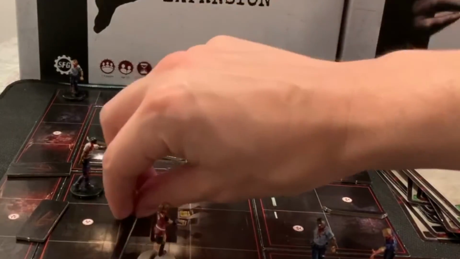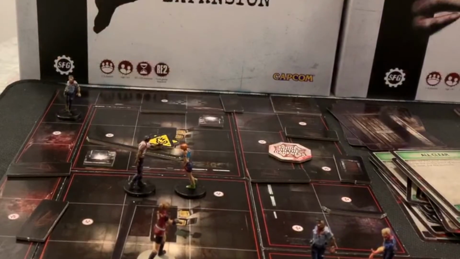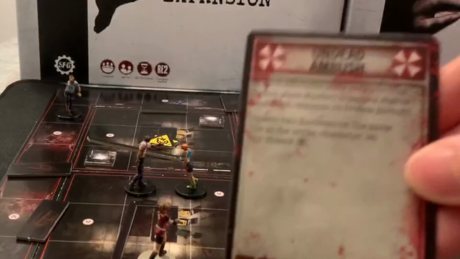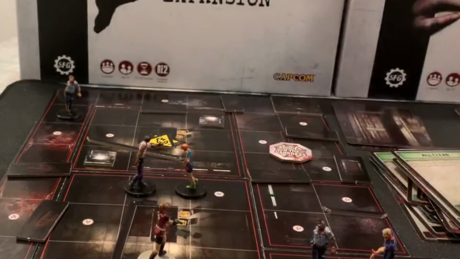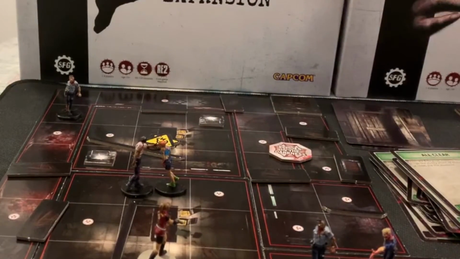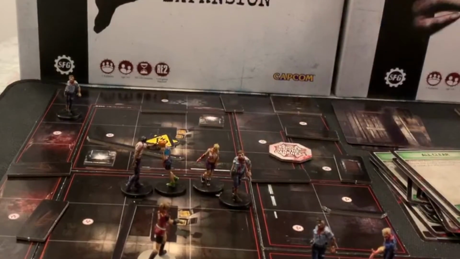Zombies now activates. And we draw attention card. It's an undead ambush, everybody. So spawn 2 zombies on the same tile as the active character on the closest spawn point. So the closest spawn point is over here. So we're going to have a cop and a lady turn up. Welcome to the party, pal.